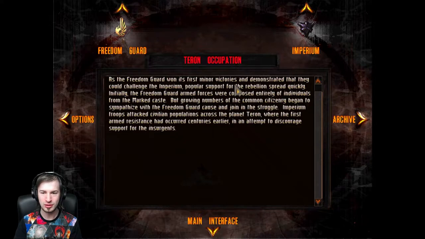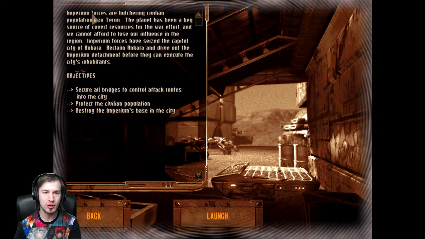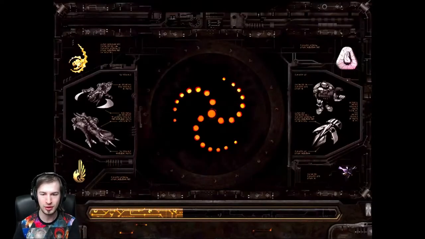By the way, there's this mission description here that you can look at before you launch into it, but I don't normally read those. Maybe I should sometime, I don't know. Anyways, Imperium forces are butchering civilian populations on Terran. The planet has been a key source of covert resources for the war effort, and we cannot afford to lose our influence in the region. Imperium forces have seized the capital city of Ankara. Reclaim Ankara and drive out the Imperium detachment before they can execute the city's inhabitants. So we get a secure opportunistic control attack route into the city, protect the civilian population, and destroy the Imperium's base in the city. So, here we go.